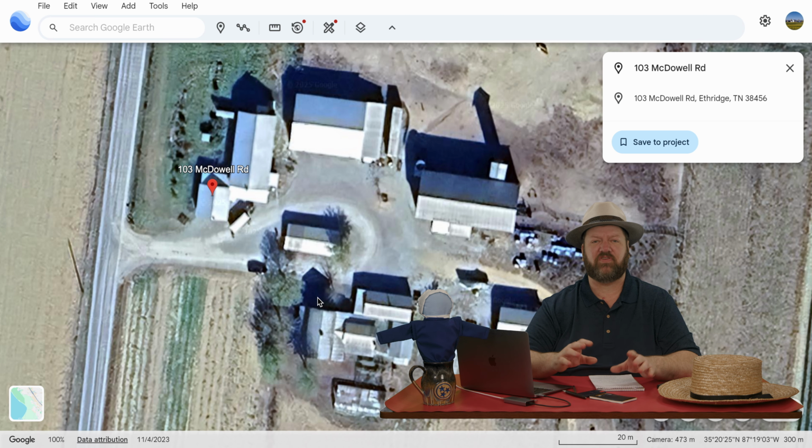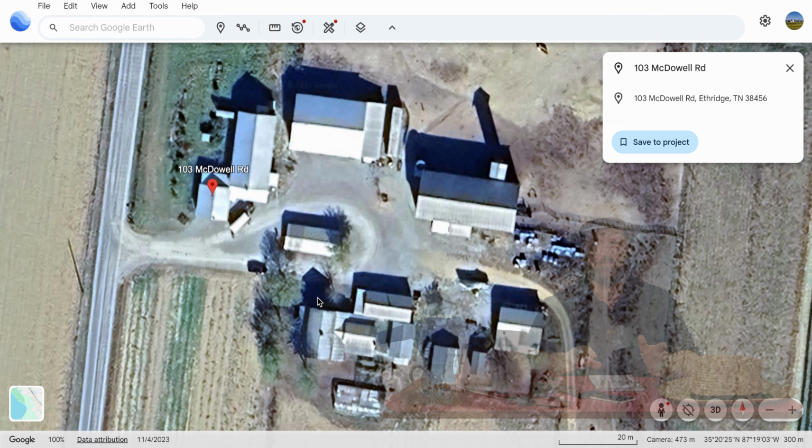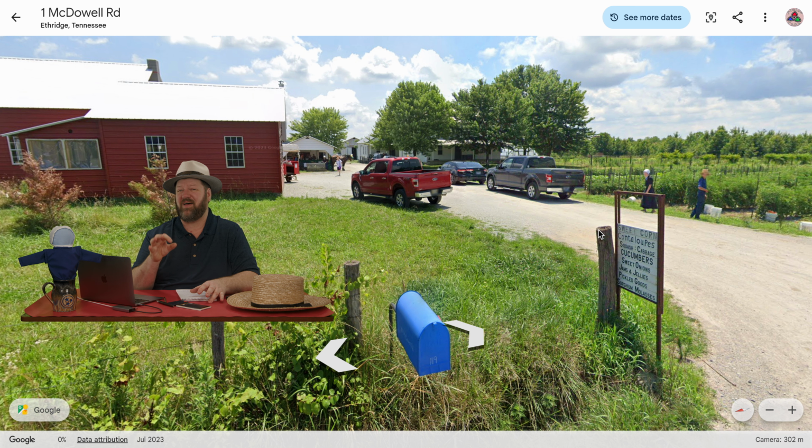So anyway, you're going to see this home, and it's going to sort of spark something in you. That is not a normal, you would say, English home. This is obviously an Amish home. Now, not every time can you move the little man or little yellow figure that shows you can sort of drop him down for a street view. That's not always the case when it comes to some of these back roads. So sometimes you might have to go to Google Earth.